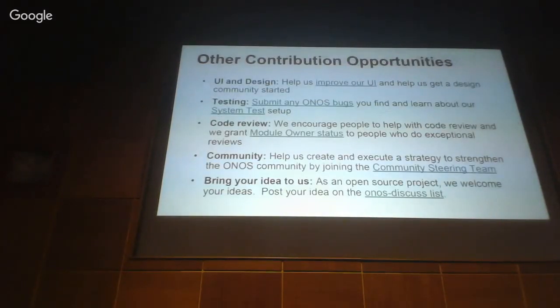And there's really a lot of stuff. A really important element is that you can help us with code review. It's not glamorous, but it's really important, because we set the bar for the code really high; we want to keep the code at the highest quality possible. We also developed a module owner model.